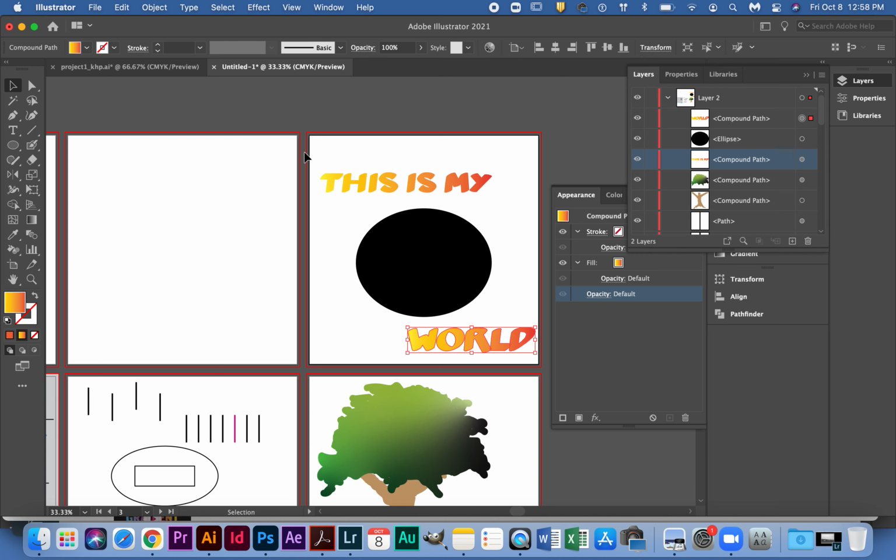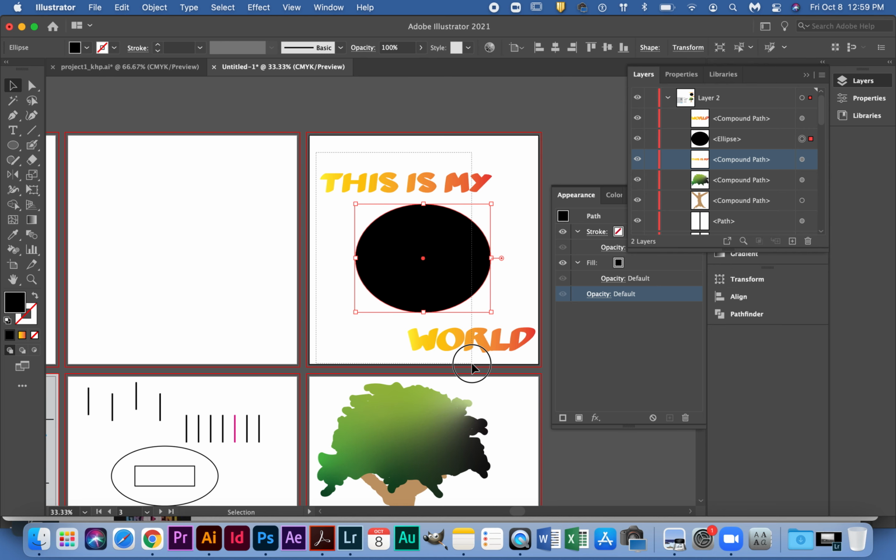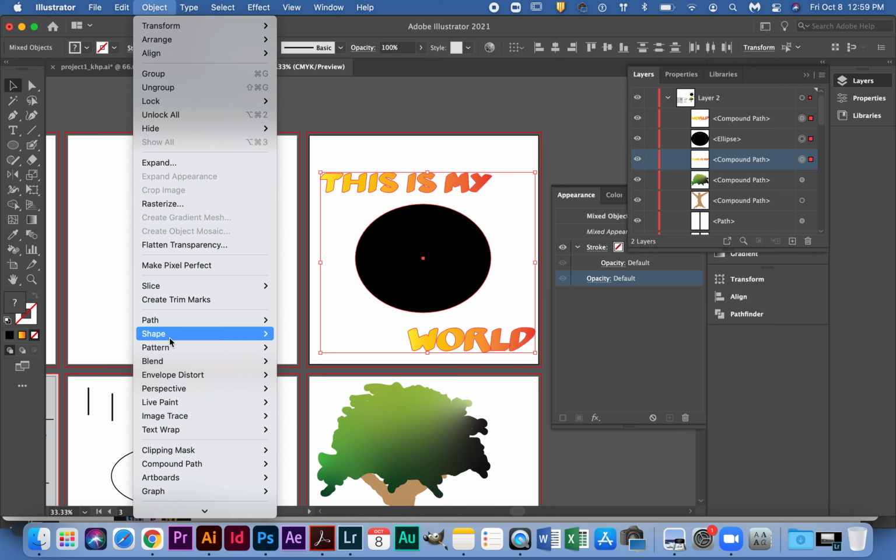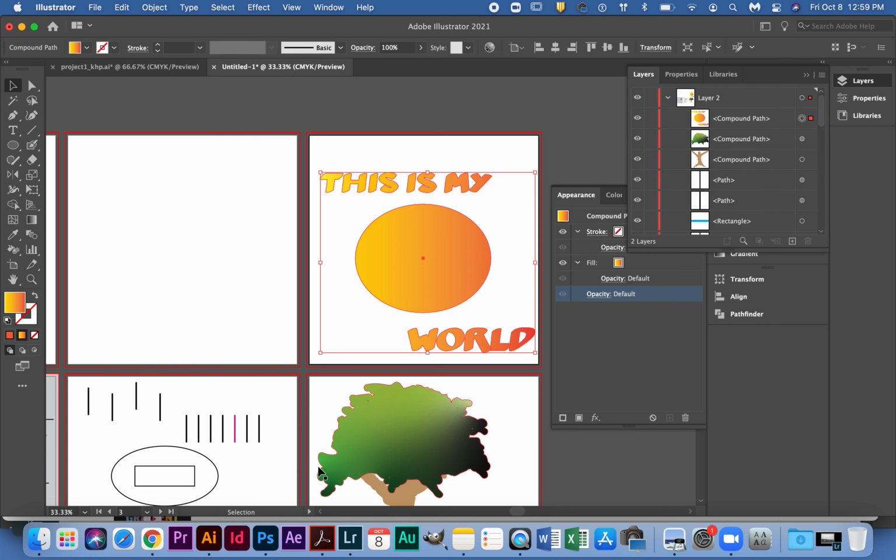Let's say, just for fun, we want to take a gradient and apply it to this circle and world and have it apply the same gradient. Well, you can do that. You can select, I have all three selected, and I'm going to create yet another compound path. So I'm going to go to Object, come down to Compound Path, and Make. And now I have all of the objects selected, and I have a gradient that covers the entire thing.